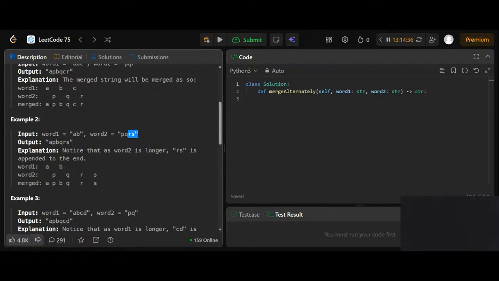Okay, first they're giving word1 and word2. So for the for loop, we want to find the max word length.